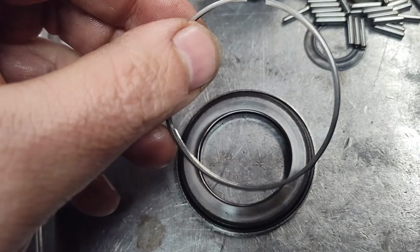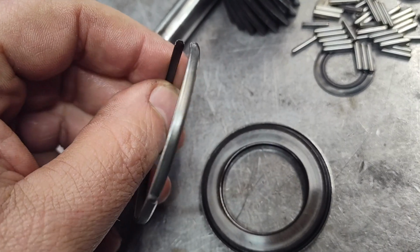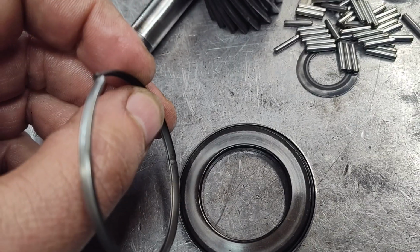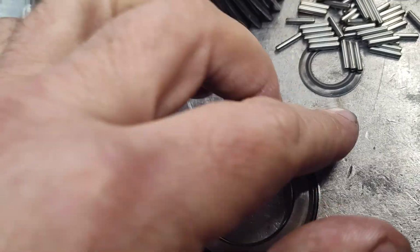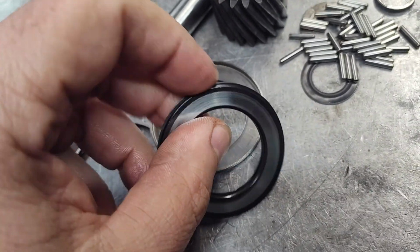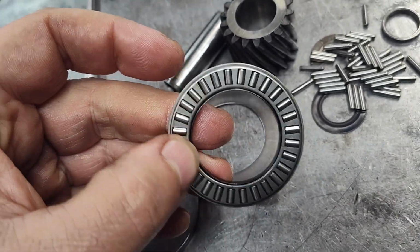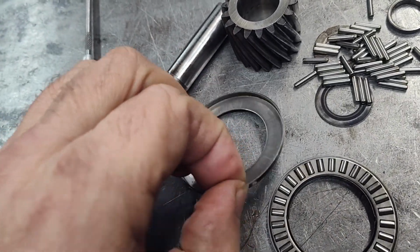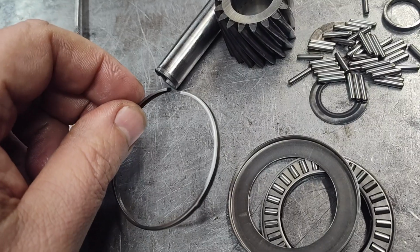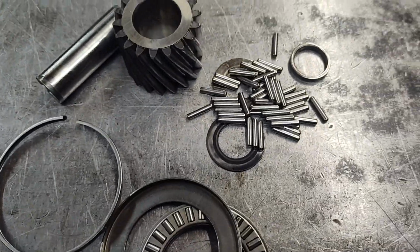Now, so here it is. Here's that ring that has separated. And this kind of tends to work its way off after a while, and can end up into the gears and make a mess. You know, cause a planet to fail. And here's the bearing. So there it is. The bearing's fine, but the problem is this. And like I said, not real concerning, other than the fact that this can end up loose and get thrown into that planetary set there.